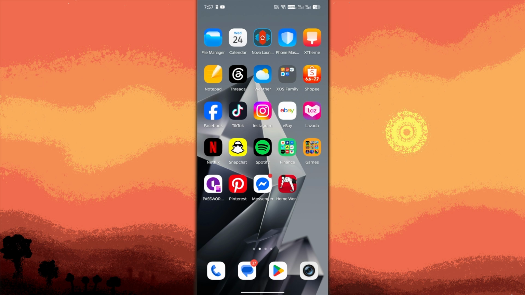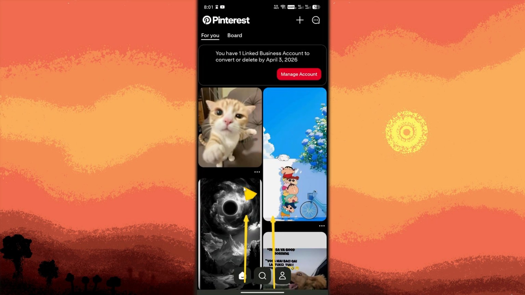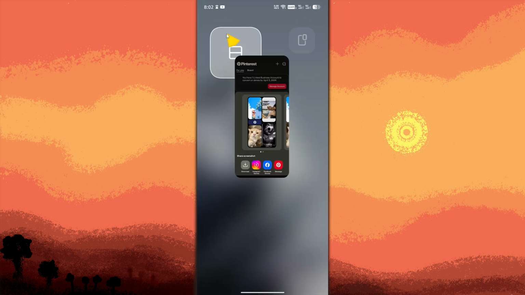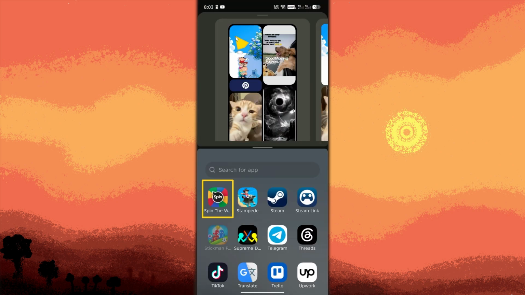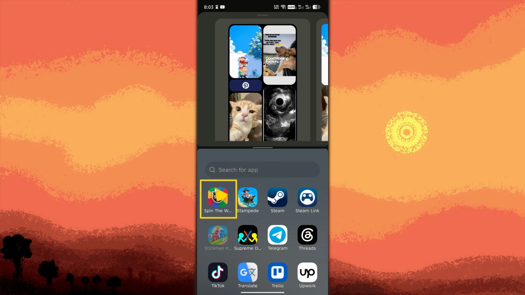To begin, open the first app you want to use. Then tap the Recent Apps button, the square icon, or swipe up gesture, depending on your phone. Or on my phone, I have to use my two fingers and swipe up to choose the split screen. Drag the first screen to the split screen, and the first app will move to the top or side of the screen. Choose the second app from the recent app list or home screen.